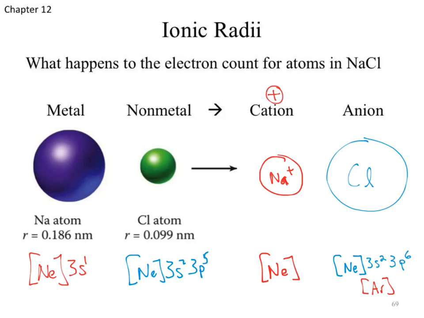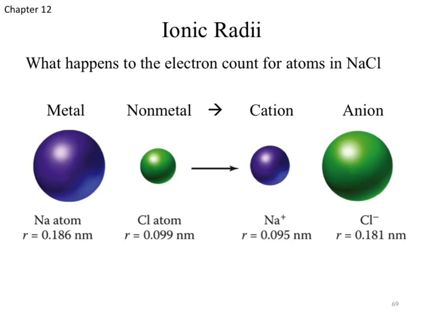Okay? So this comes back to understanding why we have the trends we do by looking at the electron configurations and realizing it's not just where the electrons are located, but it's also their relationship back to the nucleus. Okay? You have to keep that in consideration. The other thing you do is just memorize the trend. As you go from a neutral structure to a cation, what happens to the radius? It decreases. As you go from a neutral structure to an anion, what happens? It gets bigger. Ta-da! Done.